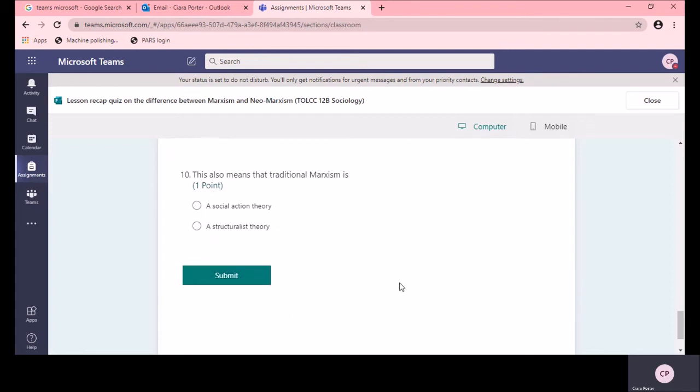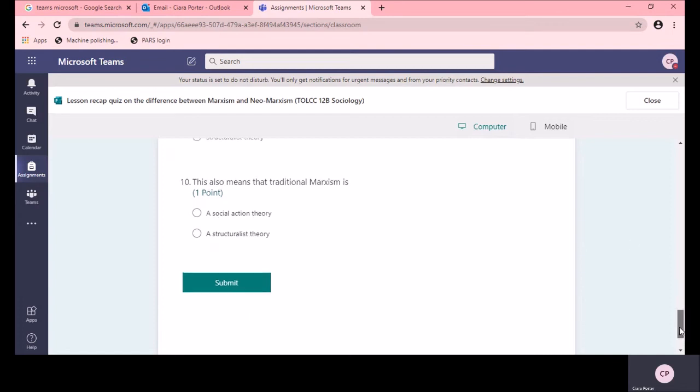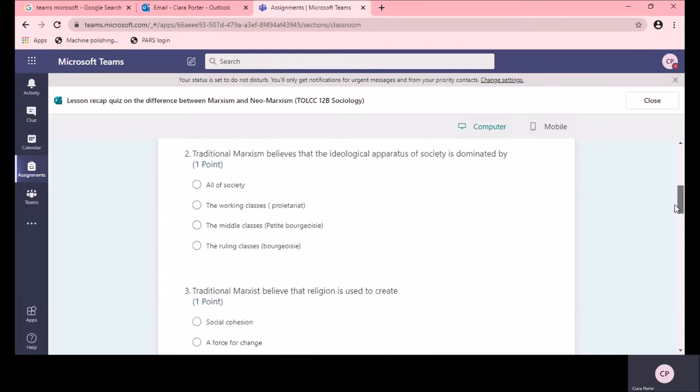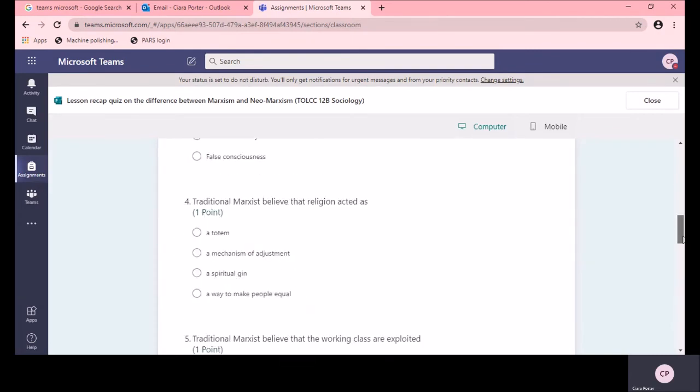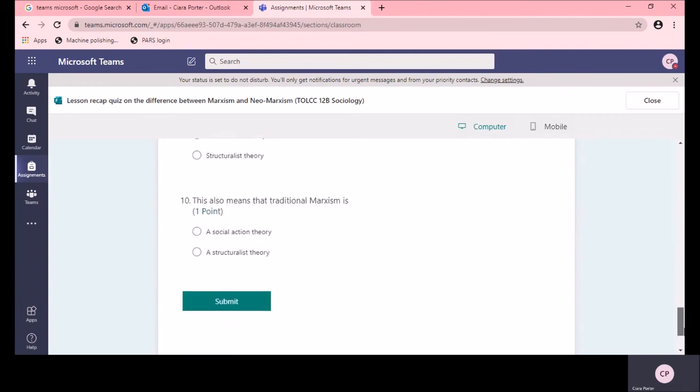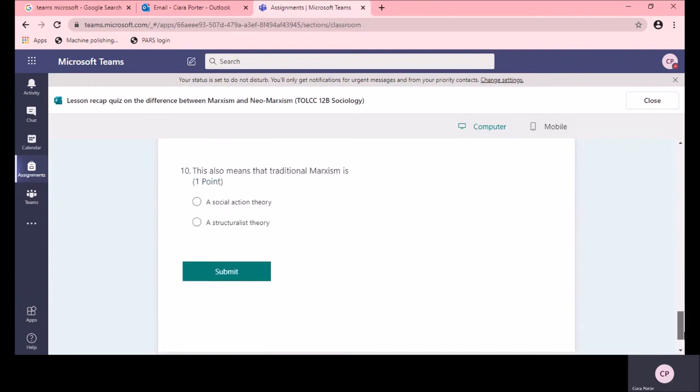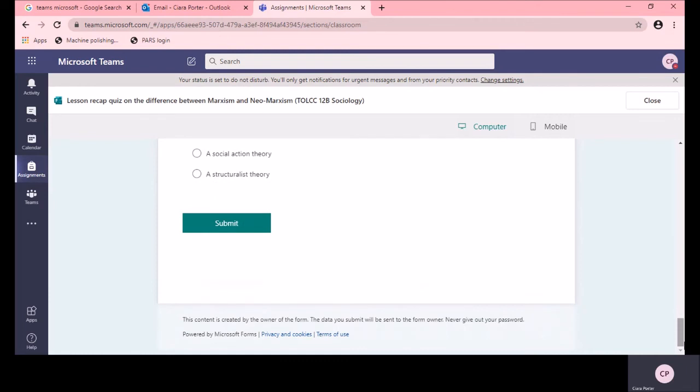Just be aware that when they submit it, that's it submitted. You can't recall it, that's it done. So maybe if you're working with your child at home, just read over what they've answered, what they've chosen before it is submitted, and then that will go straight to the teacher for marking. The teacher then will be able to send their marks back to them. So you will actually be able to see from your child's view what mark they have got for that particular piece of work once it's been submitted and returned to them. So I'll just close that.